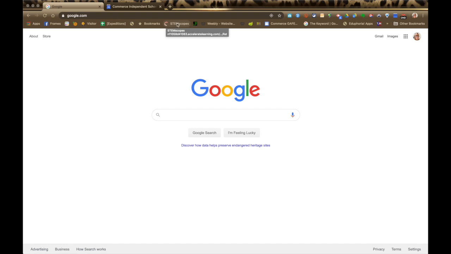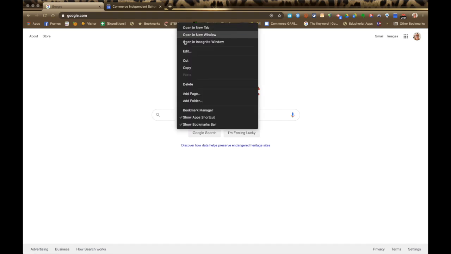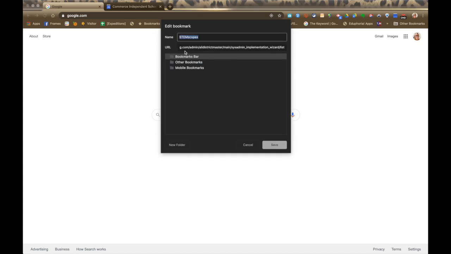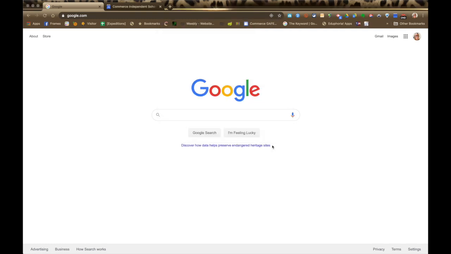So technically I can right click here. I can edit the tab or edit the link. I can delete the text from this bookmark. I can save it, and then it takes all of that space and makes it, boom, just into that one icon there. So maybe that is something that you would want to do in your Chrome browser to make it a little bit nice and neat.